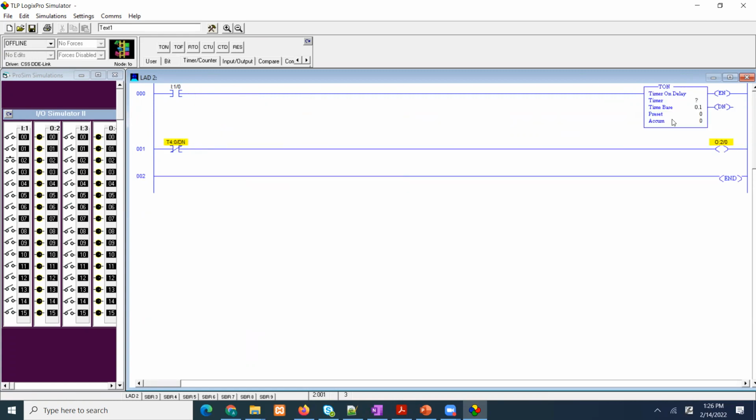and we're going to say T4:0, 5 seconds, yeah? And first we are going to use a normally open, okay? So you can say this is timer on delay, okay?